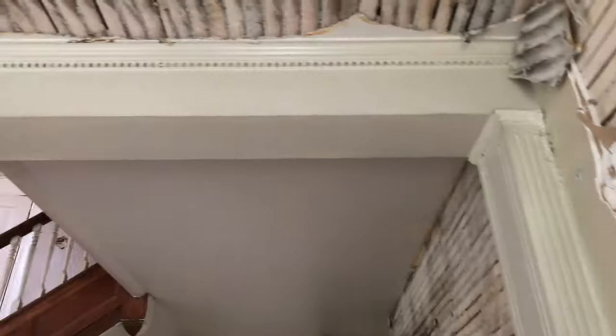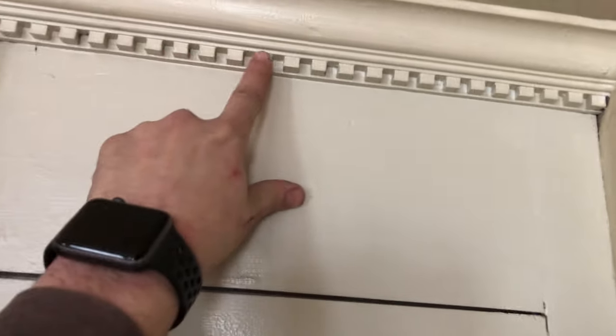One part I am mildly — actually kind of deathly — afraid of is this amazing trim up here. This trim is completely original to the house. There are even portions of it on the outside around some of the windows that were never messed with. What we know from looking at the cabinet and the back door is that these are very, very fragile, so taking that down is probably going to be quite a process. I'm going to be super gentle trying to take that off and save it.